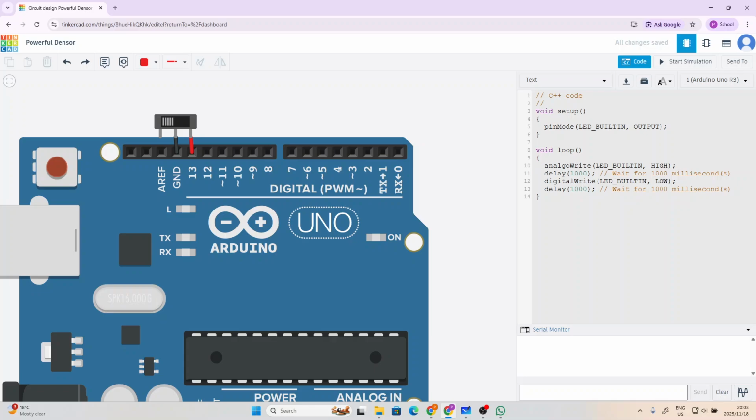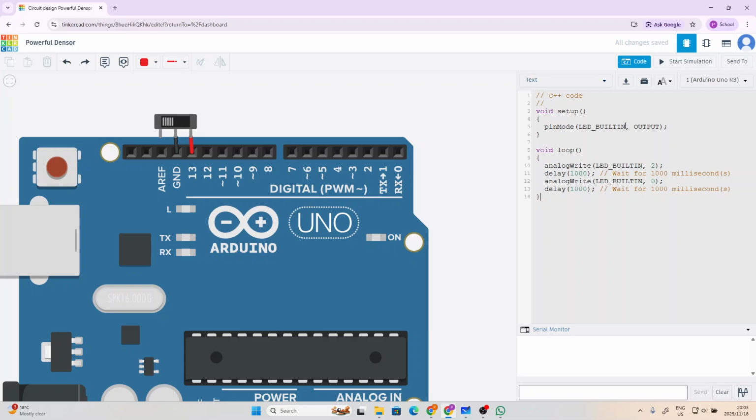Analog, right? Let's change this to analog. Now, instead of using high, we're going to use a value from 0 to 5. So let's say 2, and let's say 0 here. And you're going to see it's going to be less bright. Okay, well, that pin doesn't necessarily support that.